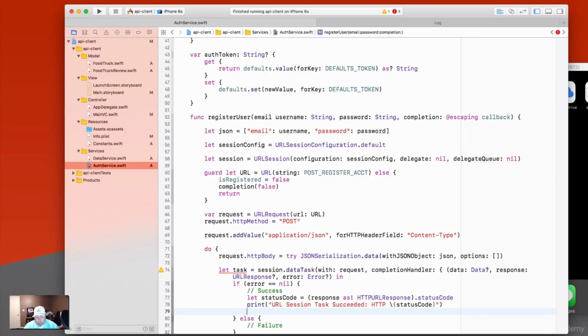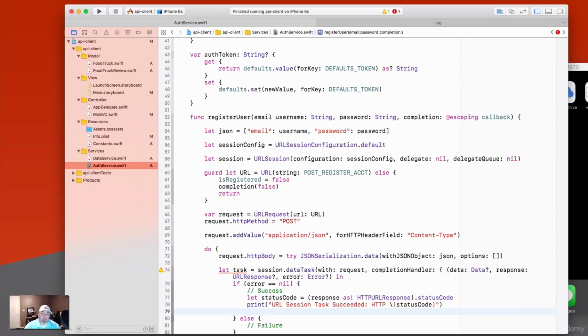And the reason being is, if you'll remember from our API, the register and login endpoints were two separate things. You registered first, and it gave you a message whether you were successful or not. If you were, then you could go back and hit the login endpoint, and that's where you get your token back. So in order to make this a one-step process in our app here, I'm going to chain these together.